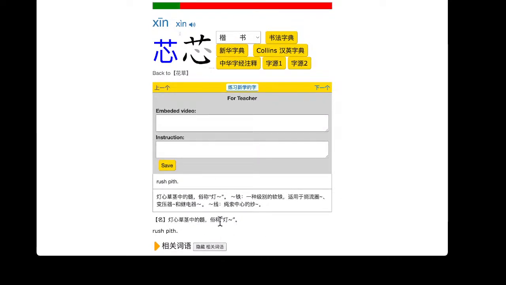Called a 灯芯, right? 灯芯. Now, of course, nowadays that refers to anything that is the middle part of it, the core part of it, that combined structure, like the surroundings are wrapped with some other material, but right inside in the middle has some structure, and so anything that's in the middle we call 芯. Okay.